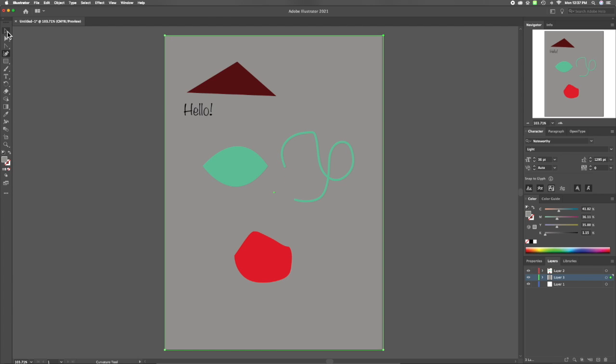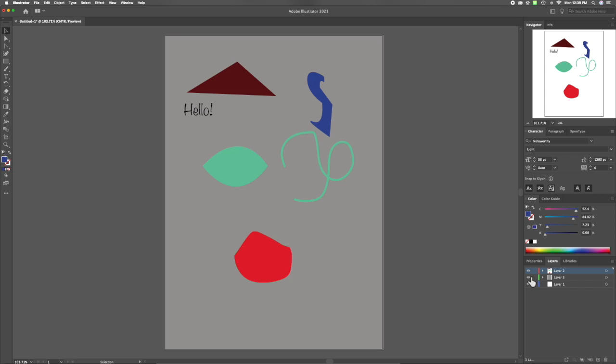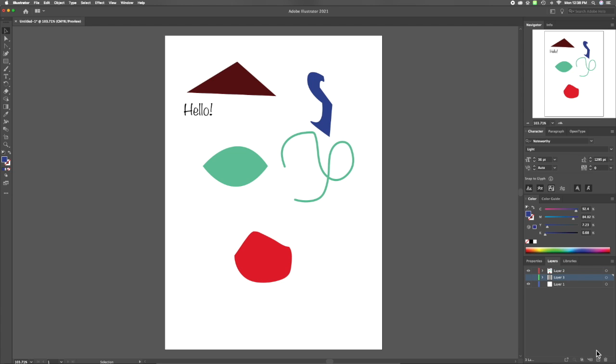It is always nice to take an image that you already have and trace to create the shape that you want. If you want to delete something, you can use the select tool, click right on it and hit delete. You can also hit Control Z to undo. And let's say I don't want my background layer on anymore. I can turn it off by clicking on the eyeball, or I can delete the whole layer by clicking on it and hitting the delete button right here. Have fun!